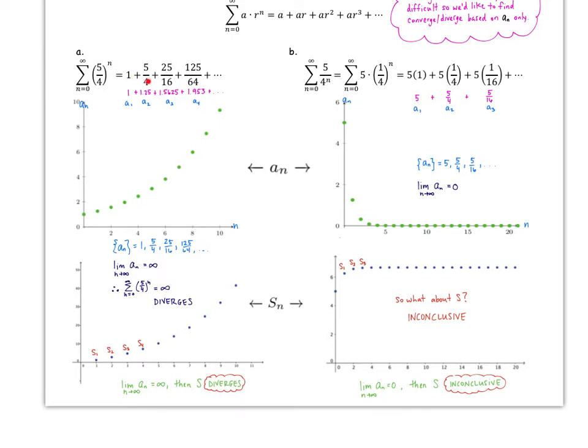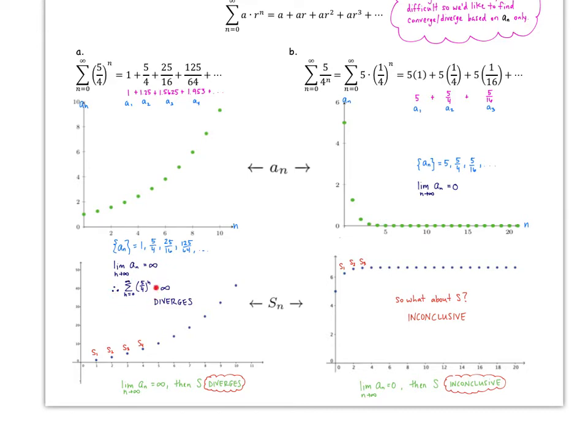If we were to just write out the terms and start adding those, this represents a1 plus a2 plus a3 plus a4. If we were to plot n versus an, just our sequence, we're going to get a graph that looks like this, just plotting those a1, a2, a3, etc. What's happening here? Well, an is our sequence, just the list of those terms. If we were to take the limit of that sequence, we would get infinity. It is unbounded, so we would say that the sequence diverges.